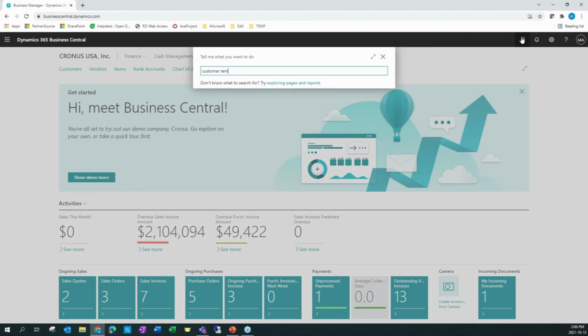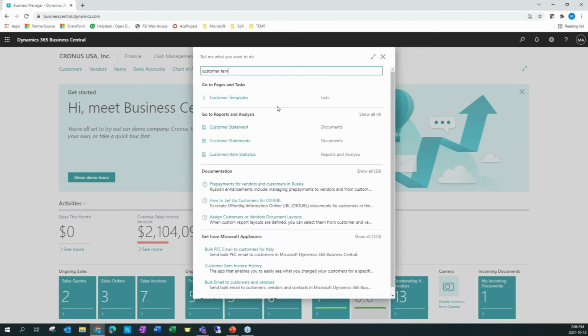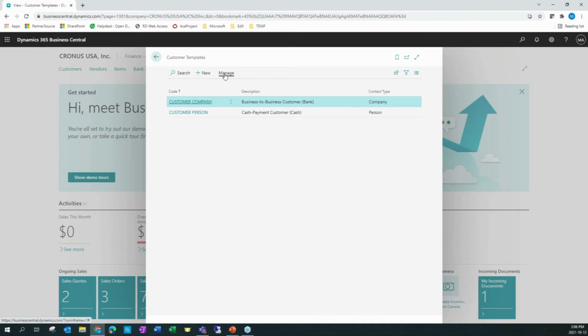Customer, vendor, item and employee templates also have been improved to include additional fields.